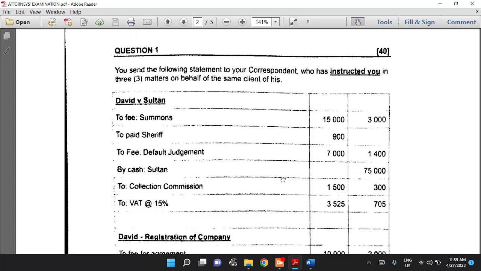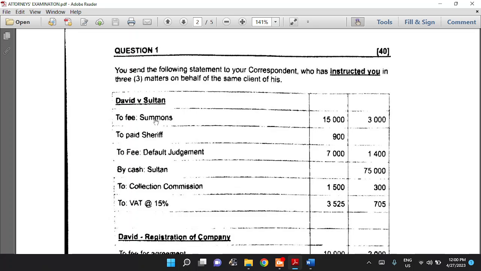Here you are a VAT vendor, but they changed it. They didn't give you some of the VAT, like you see for the first fee here. The first fee, summons, doesn't have VAT, but there's a VAT here. See, there's VAT 15%, which means you are a VAT vendor because VAT is discussed. So on the summons, there was no VAT, which you were supposed to calculate. So essentially, before I get into that, let me just talk about the question.